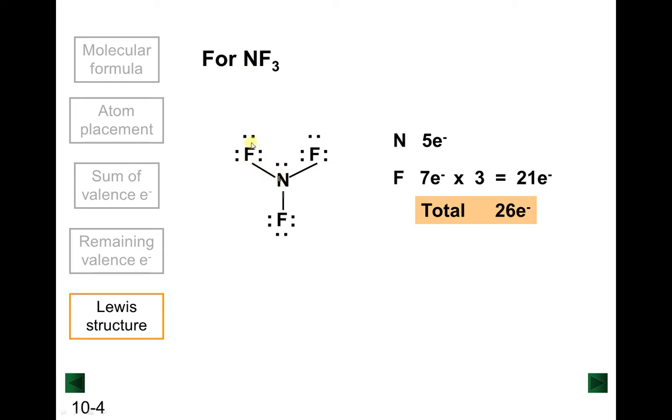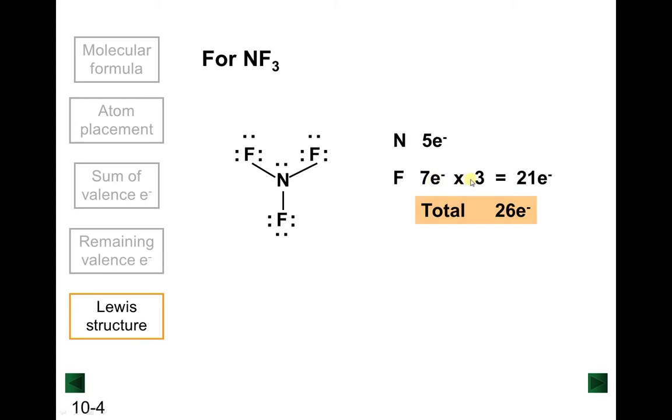Now for the remaining atoms, in this case your fluorine, you just distribute them into the periphery. And then you connect them together. So each peripheral atom you connect to the central atom. And then the next thing you do is account for all the valence electrons. Your nitrogen is a group 5 element. So being a group 5 element, it would have 5 valence electrons. Now your fluorine, as mentioned previously, has 7 valence electrons, because fluorine is a group 7 element.